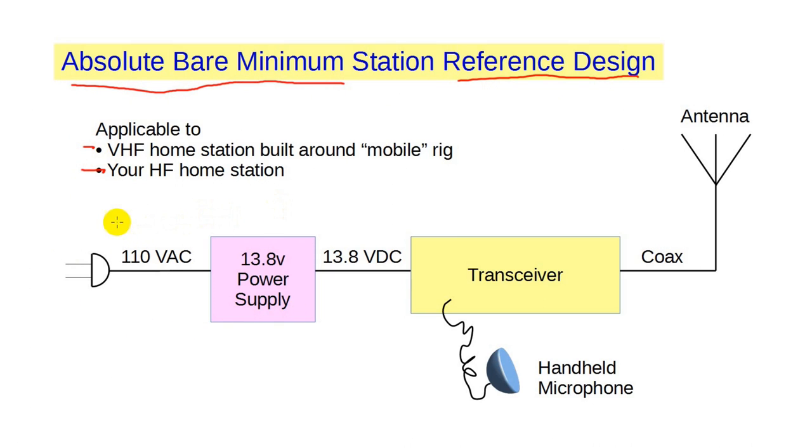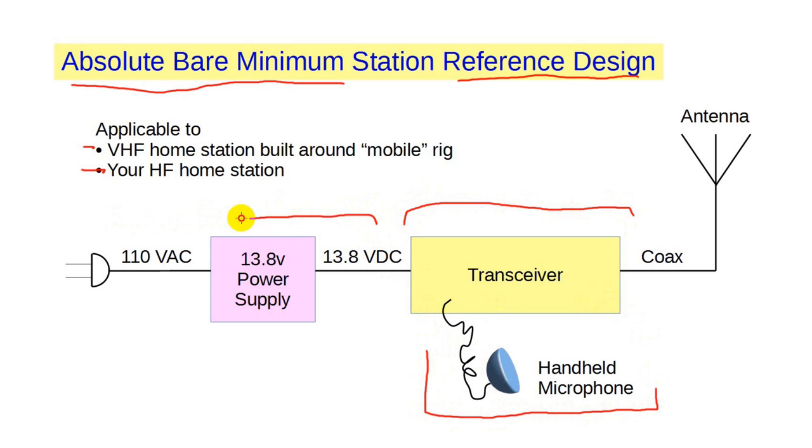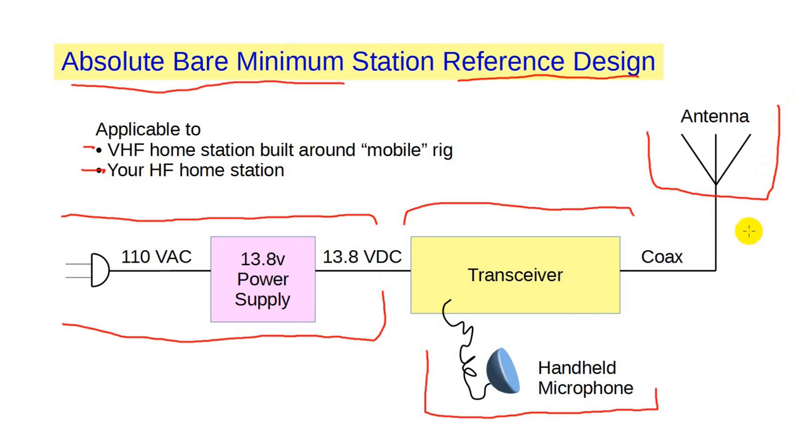We have at the center the transceiver, which I show with the handheld mic that comes with the radio. Almost all rigs these days require so-called 12-volt power supplies, actually 13.8 volts DC. And there's an external antenna and associated cabling. You could add lots more things, but if you take away any of the things shown in the diagram, you won't have a functioning station.